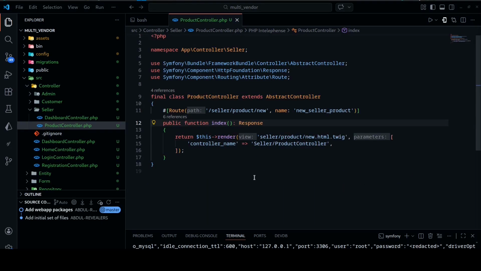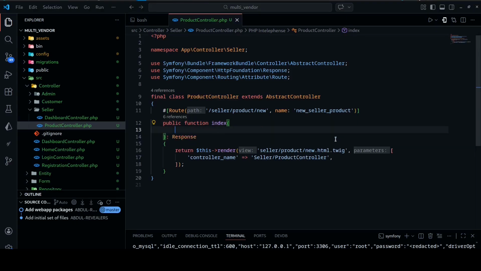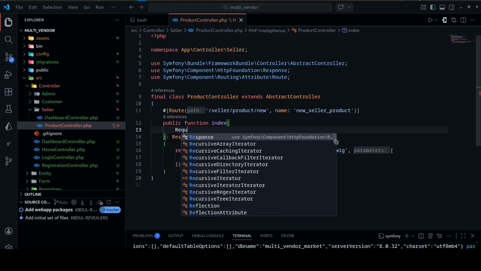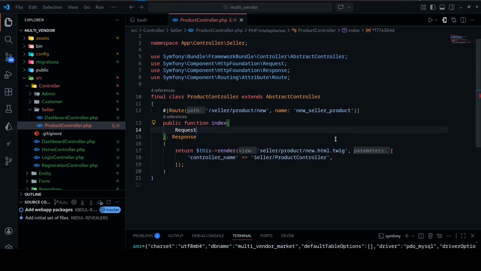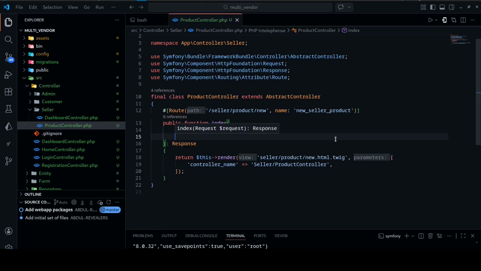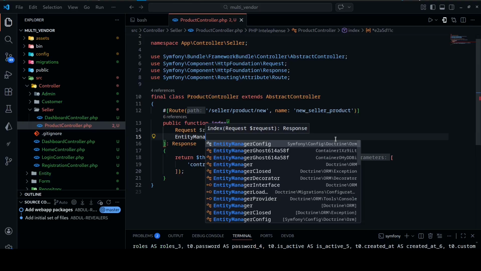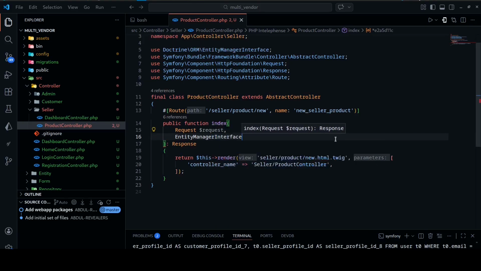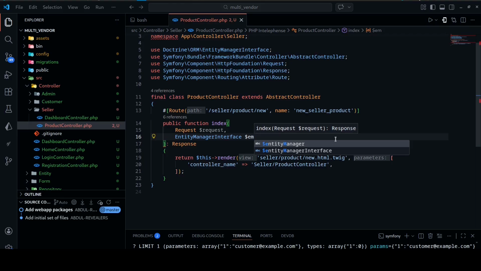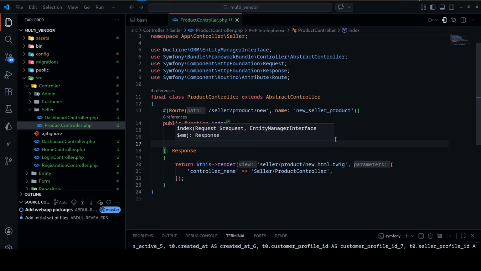Now we are going to complete the product creation process. So in this function, we are going to pass 3 parameters. So request for the form, then we are going to have entity manager, then we are going to have sluggable.